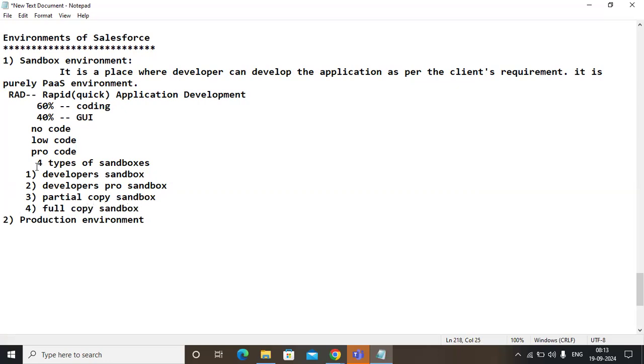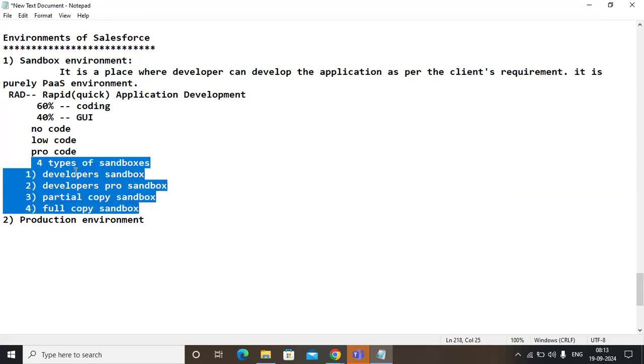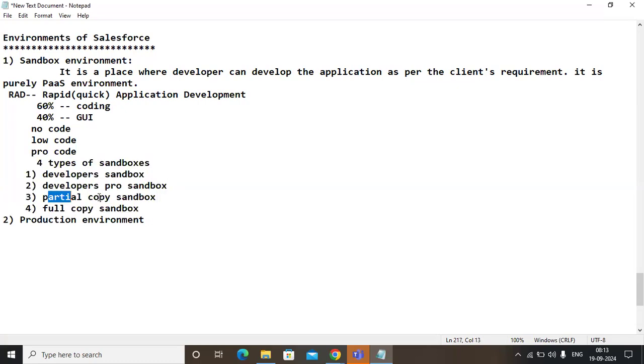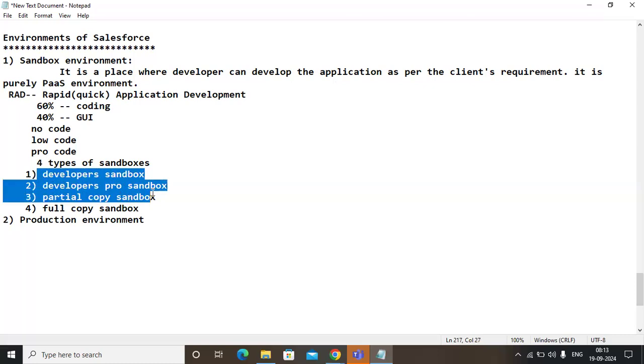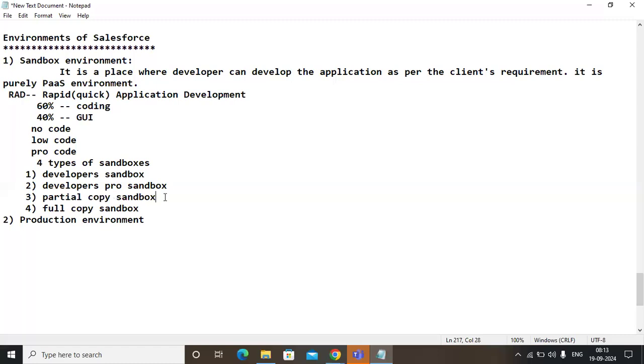Like that, we have 4 types of sandboxes here. Developer sandbox, developer pro sandbox, partial copy sandbox, and full copy sandbox. We will discuss the first three later. So now I'm going to discuss the full copy sandbox.